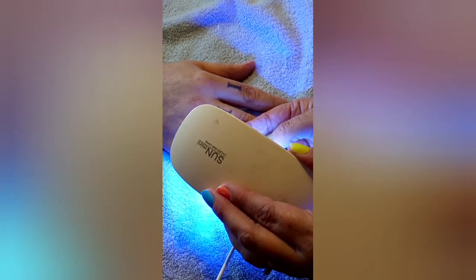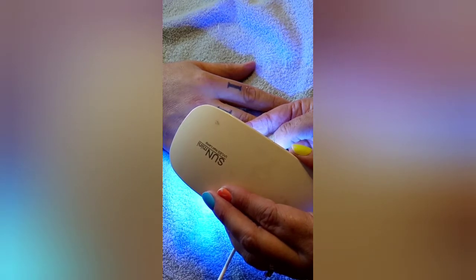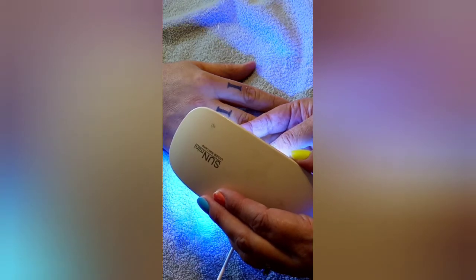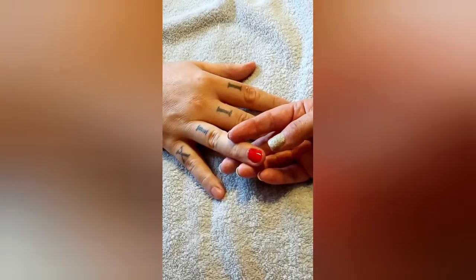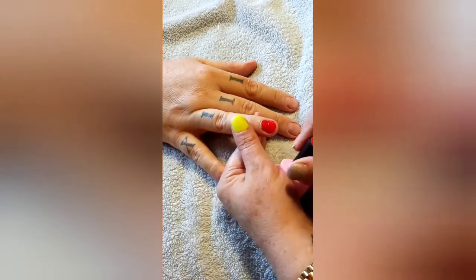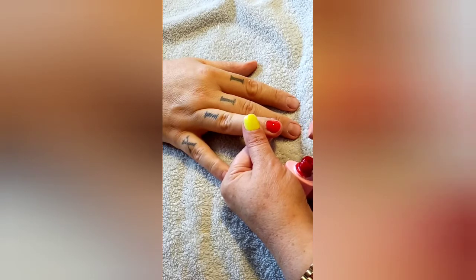Obviously I'm filming this from a funny angle because I've had to rejig my foam stand and twist it around, because my nail desk is pushed to the wall and my nail workspace is in our bedroom. He's sitting on the bed while I'm doing his nails, so I've had to rejig how I do it. I've got to be grateful for him for letting me do it. So that's one coat coverage so far guys, and I am going to do another coat because on certain colors there can be patchy areas and I want you to see the true color of this.